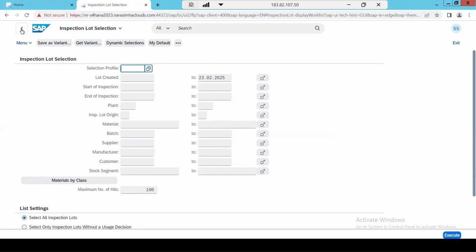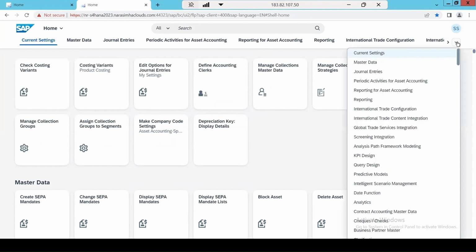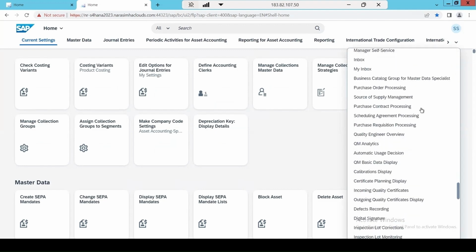Let me go back. Either you know the name of the tile or the application, then you can search it here. Or let me go to this and select QM Analytics, because that is specifically for quality management.